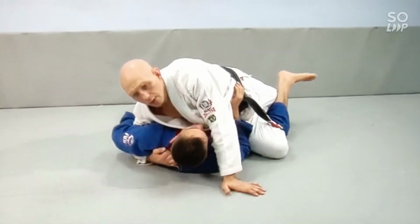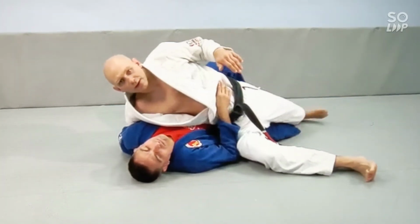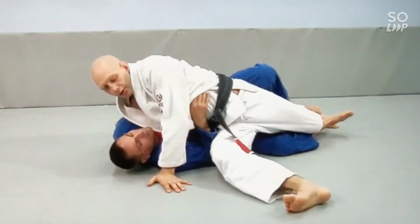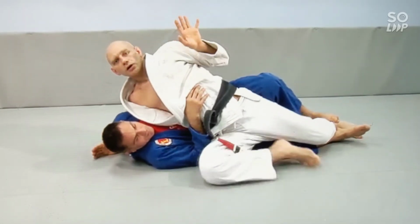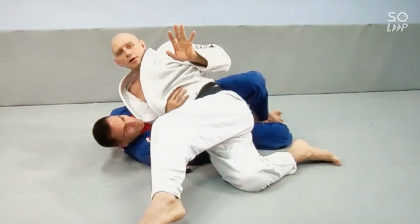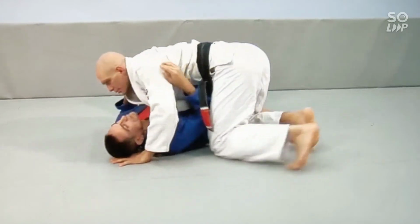It's not uncommon for him at this point to catch my leg with his leg. See how he's tangling up this leg? Not a problem. I stay here, I take my foot, and I kick it free. Now, I stabilize the position.